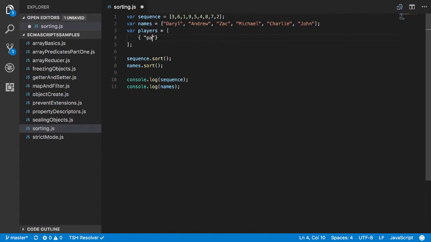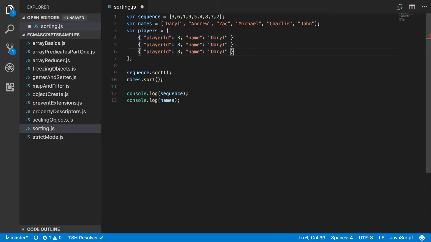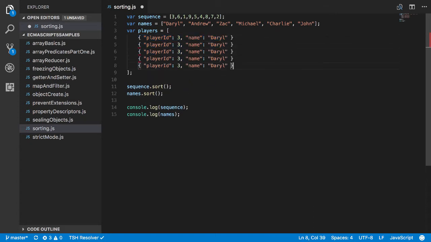and in each item we're going to have an object, and it's going to have a property first of player ID, and we can give it a number. So in this case I'm going to go 3, and then I'll go name, and we'll say Daryl. And I'm just going to copy this a few times, as many times as we have up here. So 1, 2, 3, 4, 5, and we'll just add the commas here. And we'll add some new numbers here.